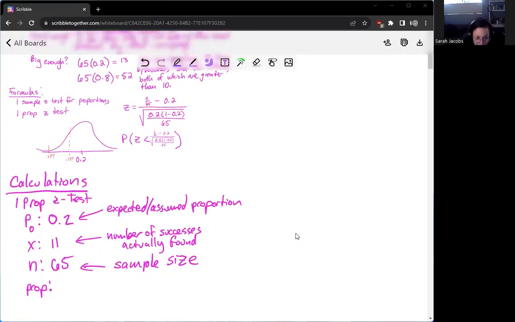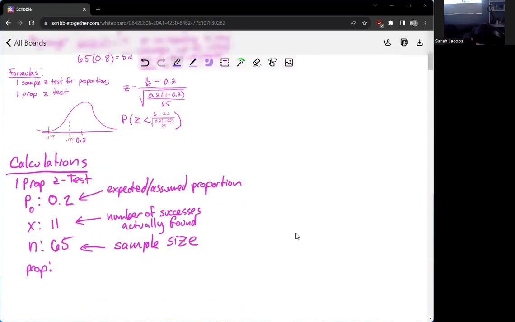So our alternative hypothesis in the calculation is going to match that. So we're going to say we're thinking that it's less than the assumed. And so this is our alternative hypothesis. Okay. So let me actually put that in.